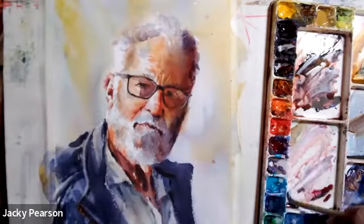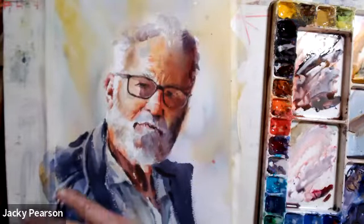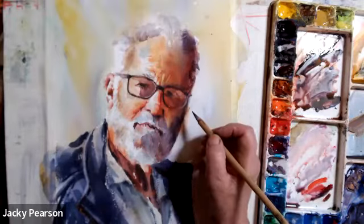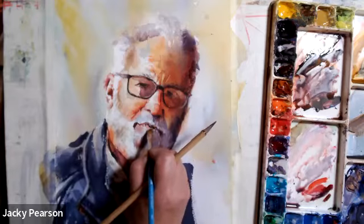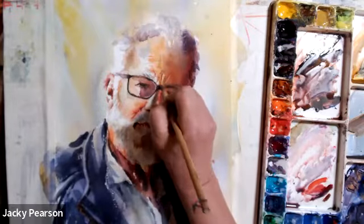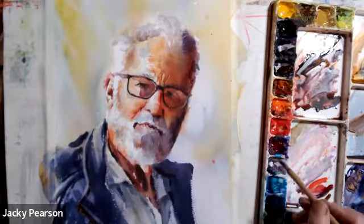So this is the nice detail stage now, and this is where I could happily spend time. I'm actually quite happy with that for a demo, in terms of it being a basis for quite a lot of detail. What I'm saying is that I feel that if I spent several hours on this, it wouldn't be too bad at all. So I'm just going to round his lips a little bit more. I was just going to put some extra red in that crease there. And he's got a serious crease here as well. I'll just get that magenta.